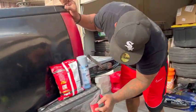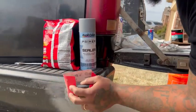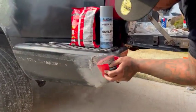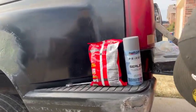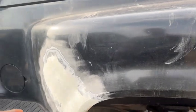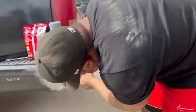Right now, what Leon doing is fiberglass messed up right here, so we finna repair it. But for the most part, the work that needs to be done to it, as you can see, they had already done it. They had started doing it. They changed out this door. So we just gonna finish it up, get it to a good state.